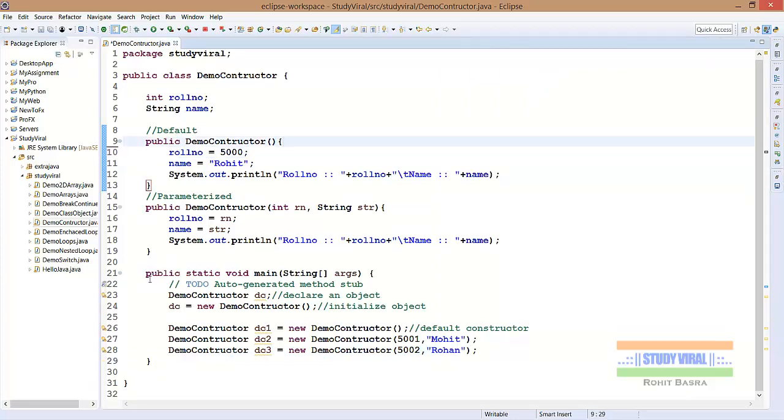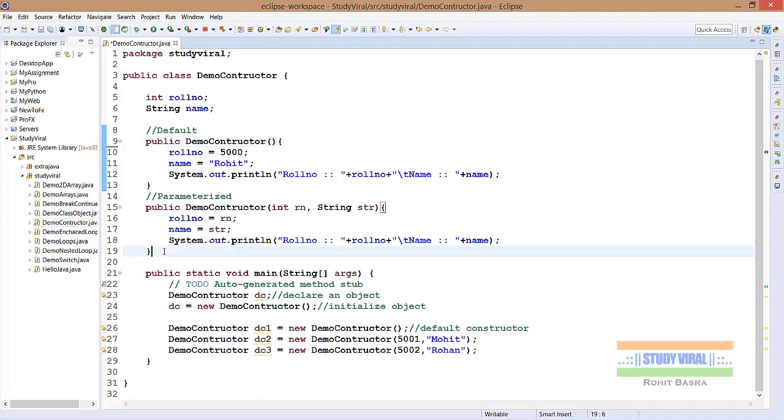It is not necessary that we should provide each and every value to the constructor parameters. We can make a constructor with a single parameter or maybe a number of parameters as per our program requirement.